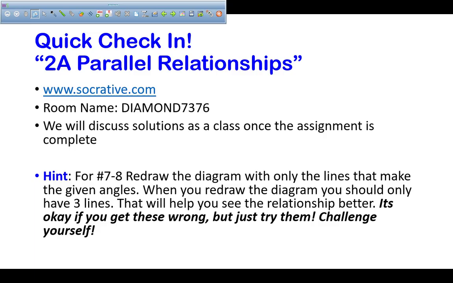So just a quick check-in, seeing if you know how to do this vocabulary applied to a different picture, right? So the transversal is going to look different. This is on Socratic. We did one of these yesterday, so you should know how to get there. Now, numbers 7 and 8 are difficult. They're not like the ones we just did. My recommendation to you would be to draw the diagram on your picture and see if you can focus in on only the lines that are necessary. These pictures are going to have like 5 to 6 lines on them, but you only need 3 of them. So try and figure out which 3 are relevant and draw the picture without the other ones. It might help, okay? If you get these wrong, it's okay, but it's a challenge, and I think sometimes challenging ourselves is good, so give it a shot.